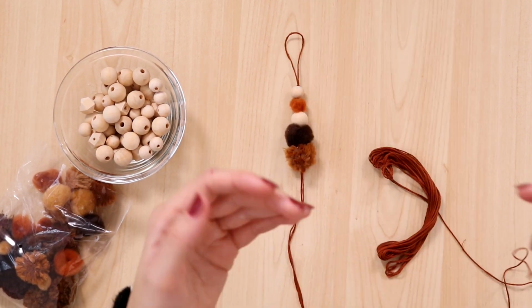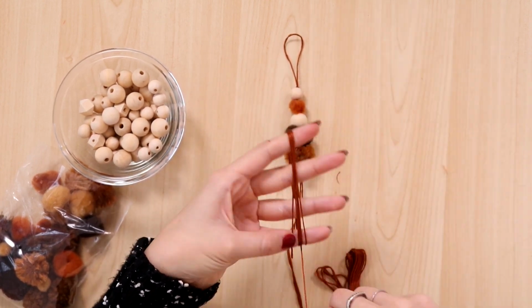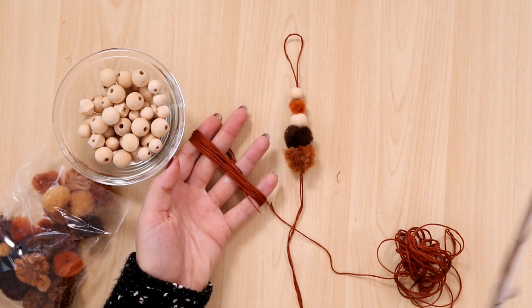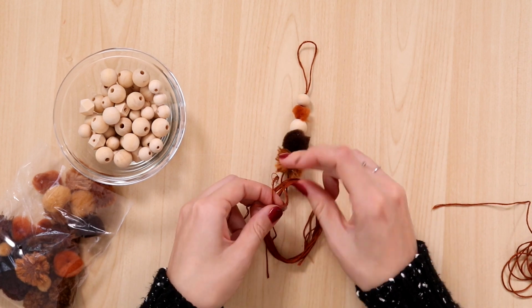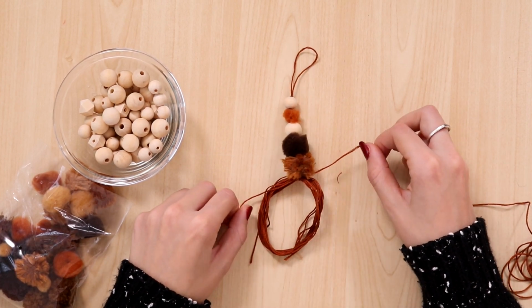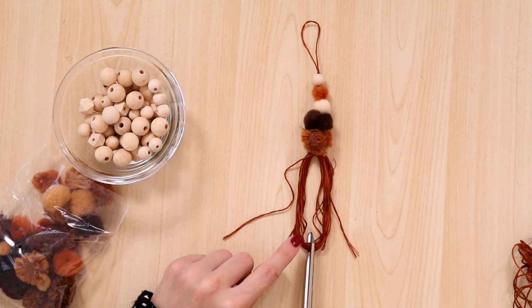And then at the bottom, I'm going to put a tassel. So using my 4 fingers, I'm gonna wrap it around 20 times. And then sliding it right onto those 2 embroidery threads that we had from our main part of our ornament, tying a double knot so that it attaches to that whole part.